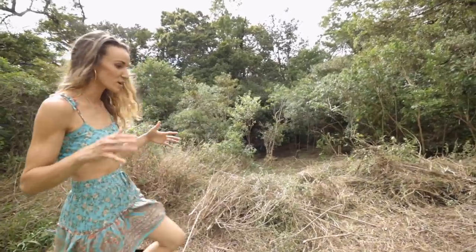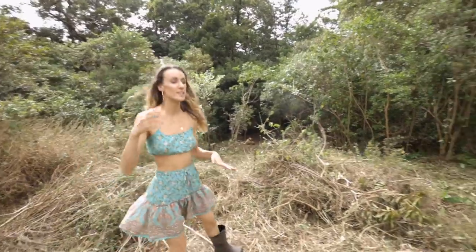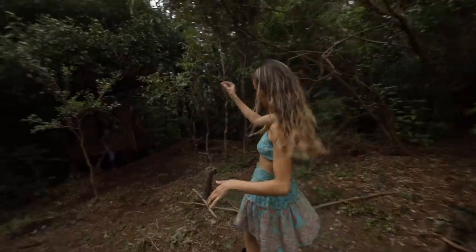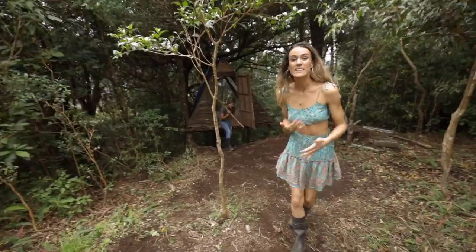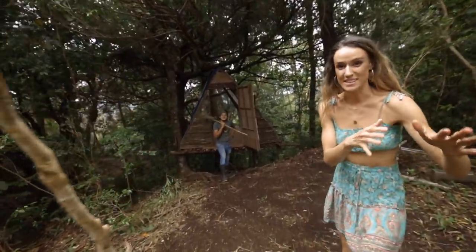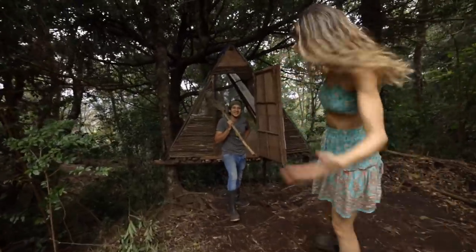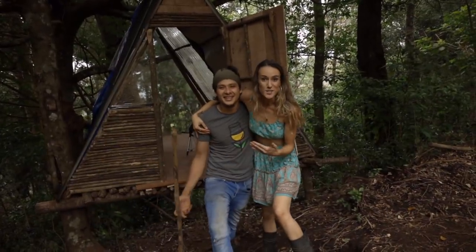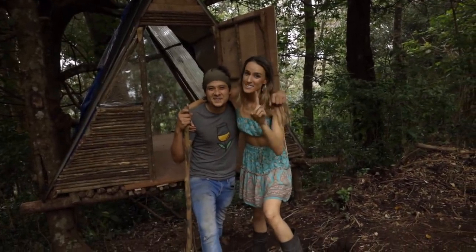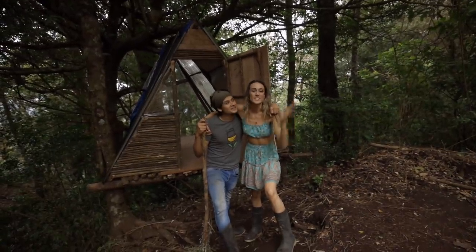Our very special amigo, the one that we're gonna be building his A-frame for right in this exact spot, actually just started clearing up the land because we're going to be starting construction within the next couple weeks. Rodrigo's temporary little project that he's been working on, and that he's gonna be living in temporarily while we're building his A-frame, is his little A-frame treehouse. For those of you who don't know, this is our very special friend, Rodrigo. He has his own channel, so if you wanna go check him out, he's Da Jungle Boy on YouTube, and he's gonna be sharing his whole journey of building his A-frame house.